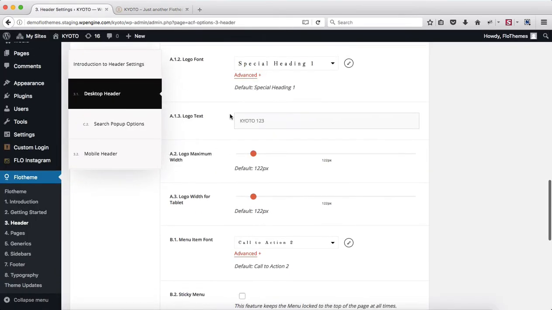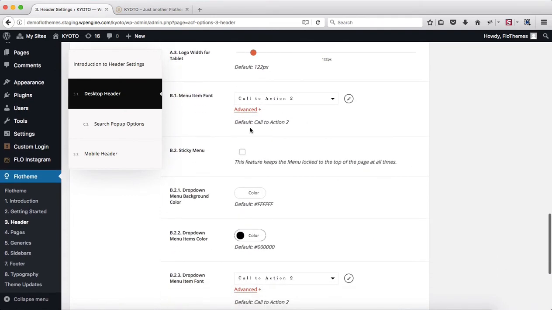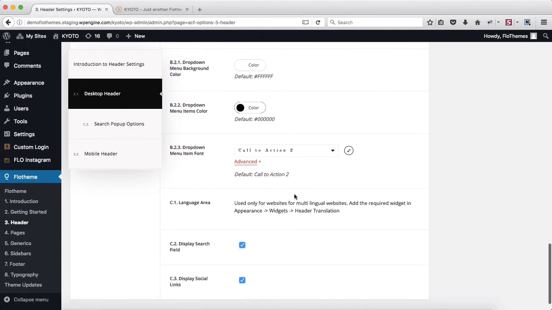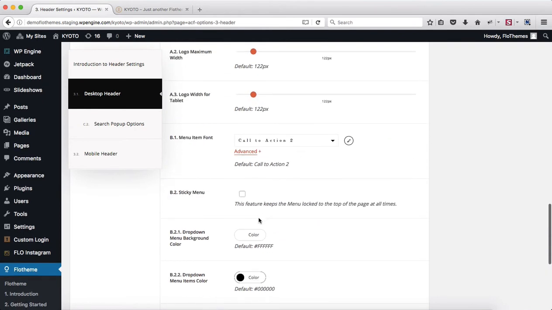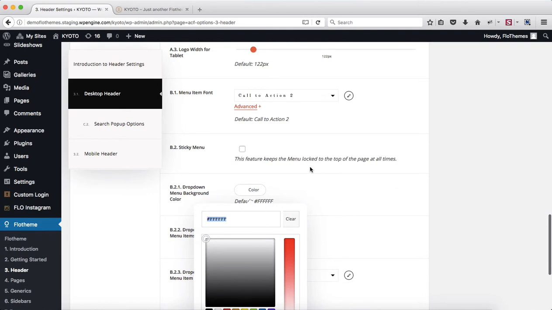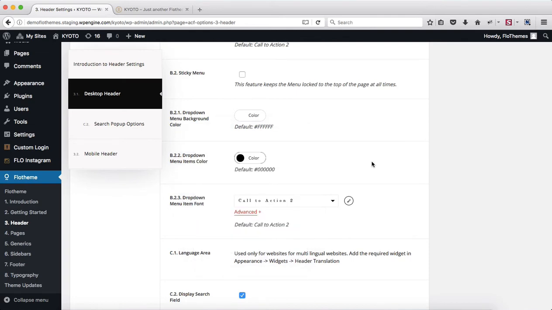Okay, so our next set of settings is our menu items. Basically, these are your fonts. So in this area, you can adjust everything in terms of your font family, font sizes, font colors, and so forth. And yeah, the same would apply to your menu drop-down. So if you want to change the color, simply click here. You either type in the hex code for your color, or select your color based on whatever your preferences are.